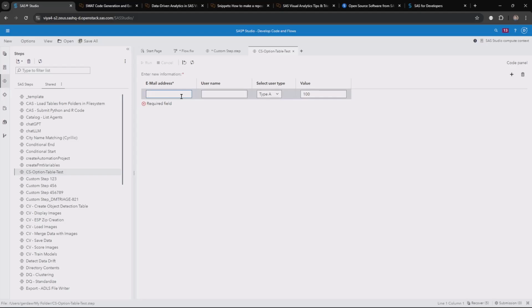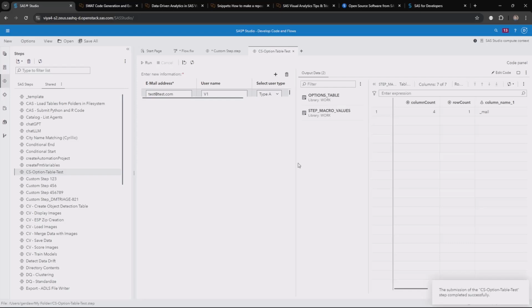When I enter an invalid email address and click go, you can see I get an invalid entry warning, and it won't even let me submit the actual step. So that validation really takes care of me here, and I'm going to just enter test at test.com. Now we have a valid looking email address. We can enter a username here, but as you can see, that one is optional. We have an input control, and we also can select a value.